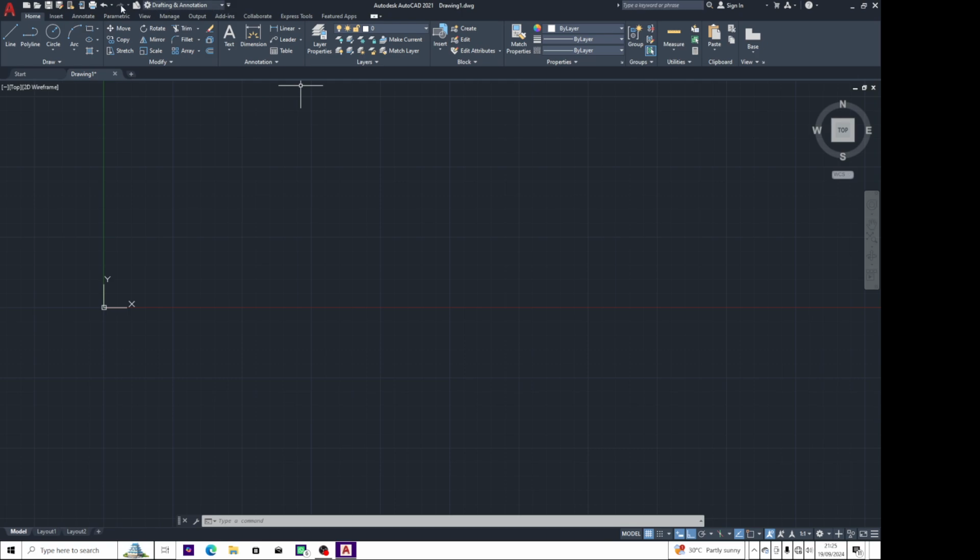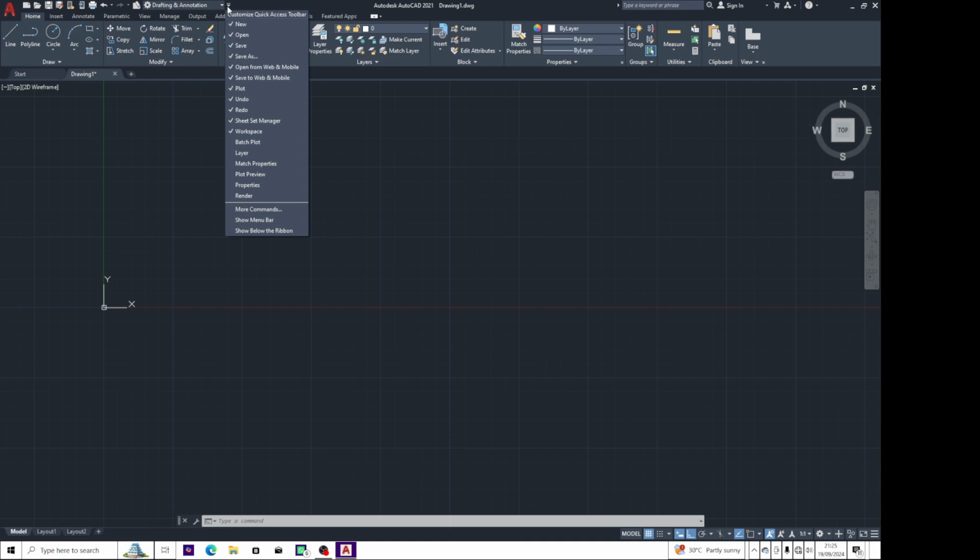So all these belong to the quick access toolbar. Meanwhile, other features can be added or subtracted by clicking on this little arrow, and you check or tick and uncheck them if you need one to go or come.